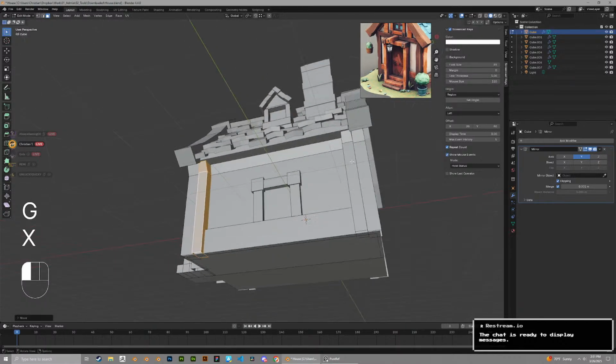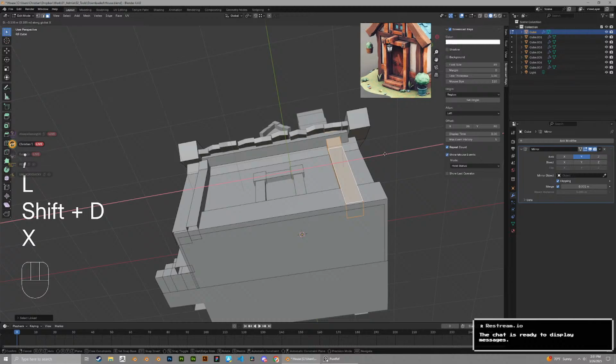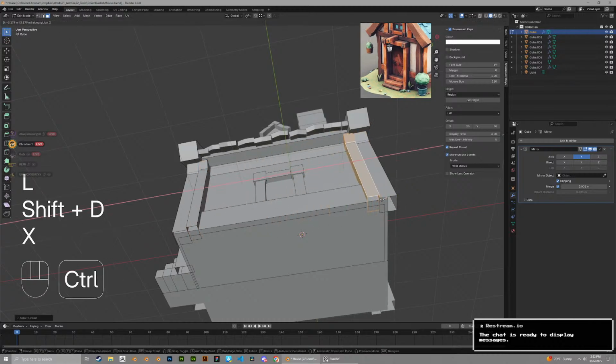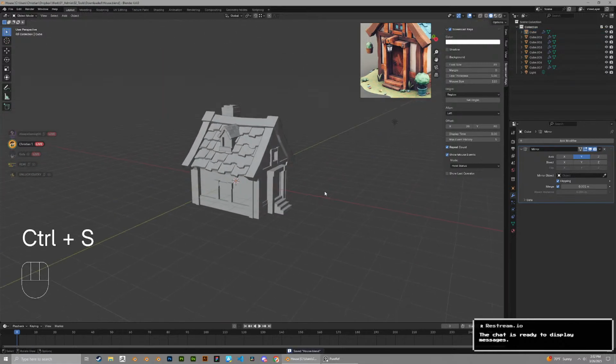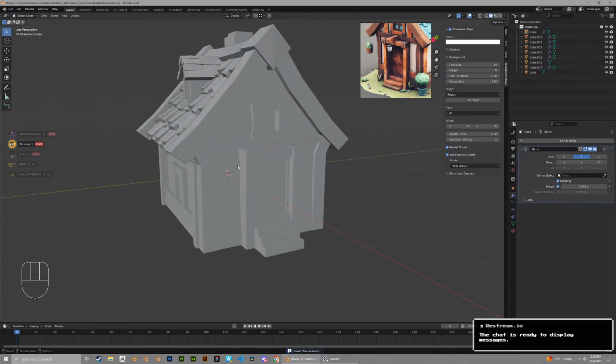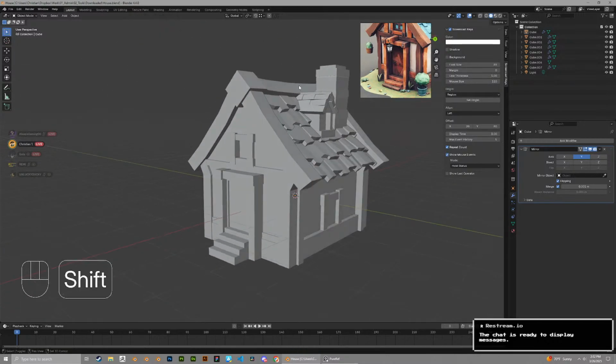There you go. Duplicate this on the other side. Be like around here. There. Okay, cool. So we got the basic. Now after that, it's just detailing really.